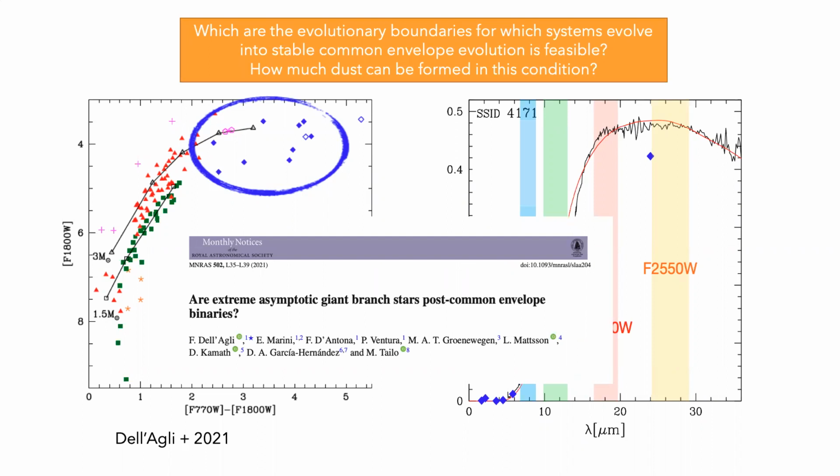thinking that maybe if they were in the past part of a close binary system, they would have interacted and created a common envelope. And we know from hydrodynamical simulations that the common envelope phase really triggers mass loss during this really short phase. And this has been even modeled recently, and can lead to the production of a large amount of dust. So we thought, well, let's see if it would be feasible in terms of the stellar parameters that should have been needed to have this condition of a close binary during the AGB carbon star phase.